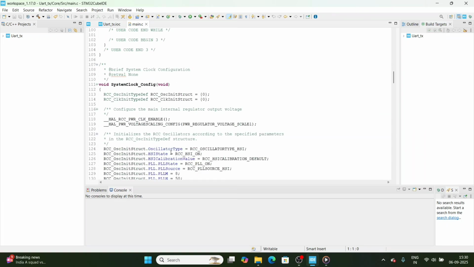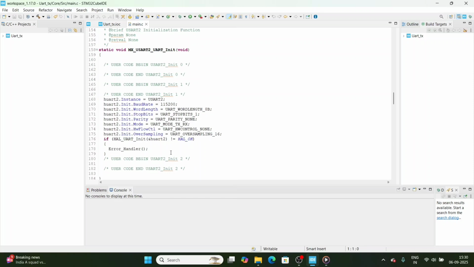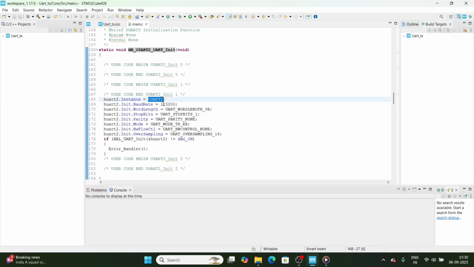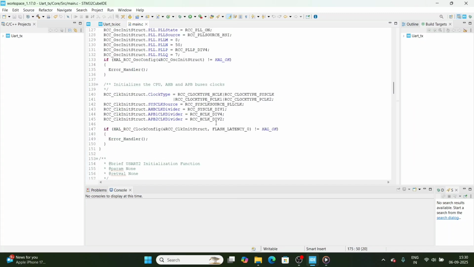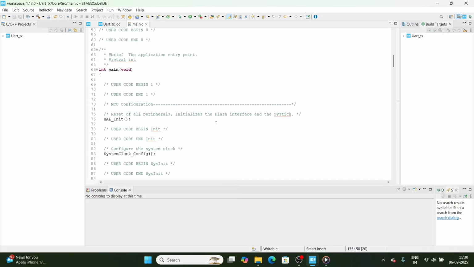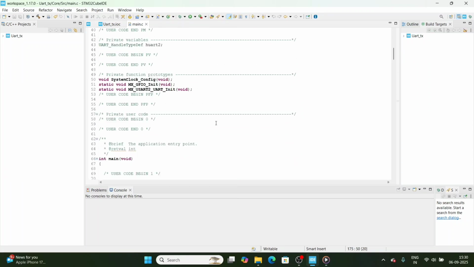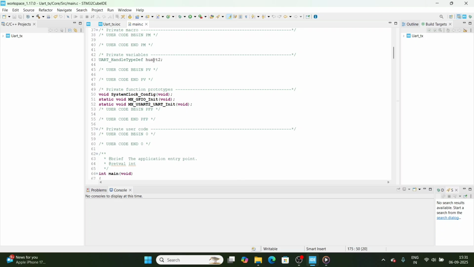It's configured like USART2, baud rate, word length, stop bit, parity none, and mode TX and RX, and sampling 16. Now we have to write code for sending the data. This is the handle. We have to pass this handle to the transmit function, and it will send the data to our PC.